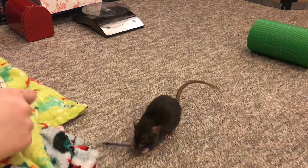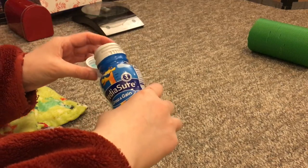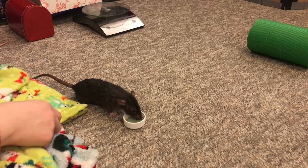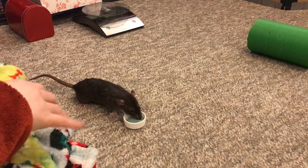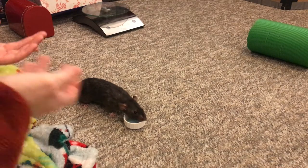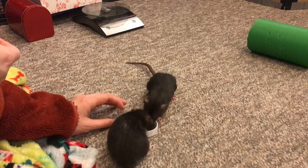The easiest way to do that is to use something they like. Here I have some Ensure — or actually the kids version, PediaSure — which is a really good drink to give your rats when they're sick and great for hiding medicine because it has a pretty strong taste and rats typically really like it. This is her first time trying the vanilla PediaSure. Usually I use the strawberry one, but I thought giving her a different flavor would give a more realistic expectation. Some rats need to be offered new foods a dozen times before they'll try it, because since they can't vomit, they are very suspicious of new foods and will just try a little bit, then wait hours before trying again to make sure it doesn't hurt them.